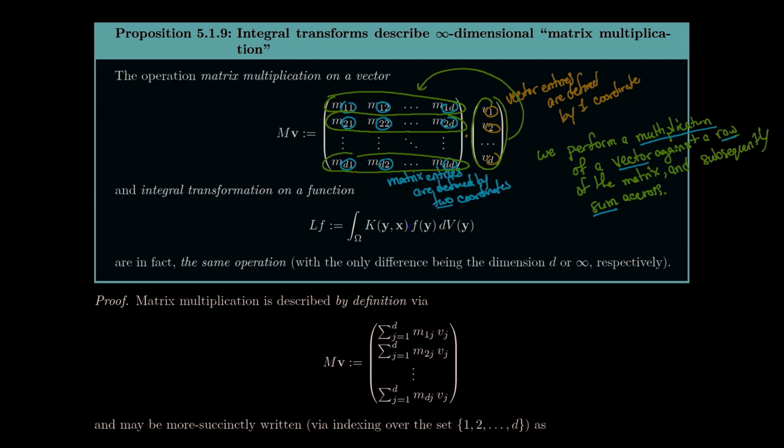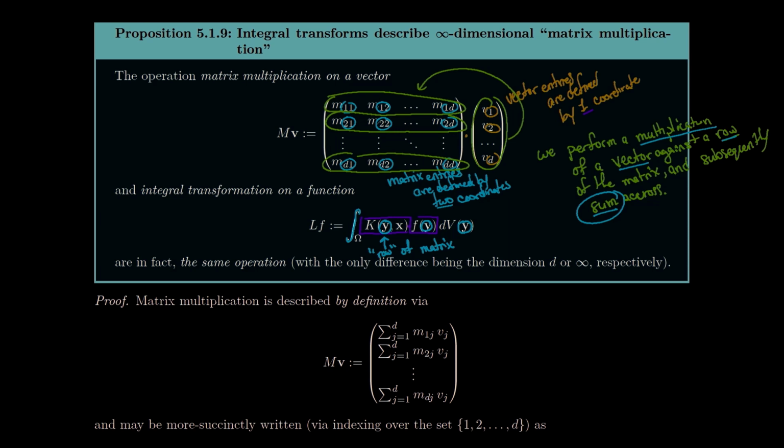We take a multiplication of a vector, because a vector is defined by 1 coordinate. So which one is defined by 1 coordinate here? It's a function. The function is defined by its variable. It's 1 variable. You take a multiplication of the vector by the matrix, but it's just a row of the matrix. Where is the row showing up here? Well, it's showing up in the fact that y is the only one that's being summed over. So only one of the 2 indices. This is the row, I'll put that in quotes, of the matrix. So the fact that we're only summing over one of the two indices of the kernel, and then we sum across, but our infinite version of a sum is an integral, this is exactly the same sort of operation.